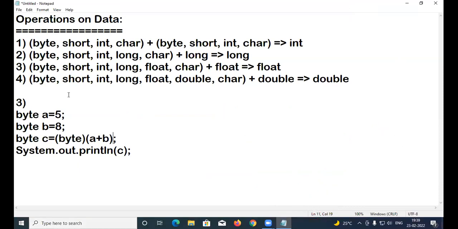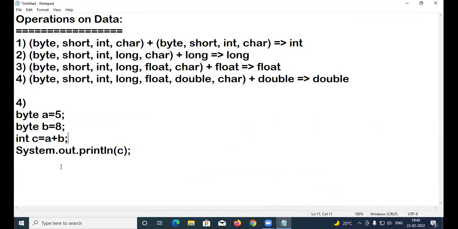Okay. Now, fourth one, you have to give the answer. int c equal to a plus b. Is it valid or not valid? Think yourself and you answer.